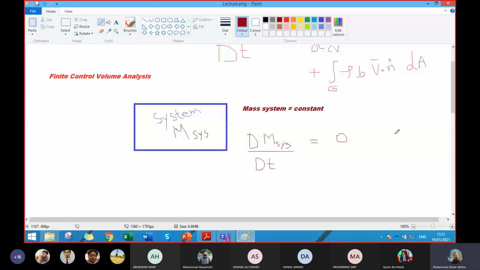What is it representing? It is representing the system. Now this term is representing what? That capital B, the property we're discussing now, is the mass. So capital B of the system is equal to the mass of the system. So small b would be equal to unit b over mass, which is basically 1, right?